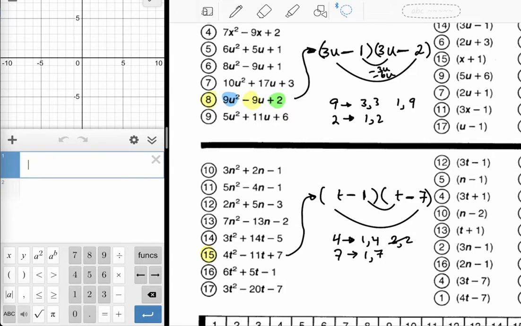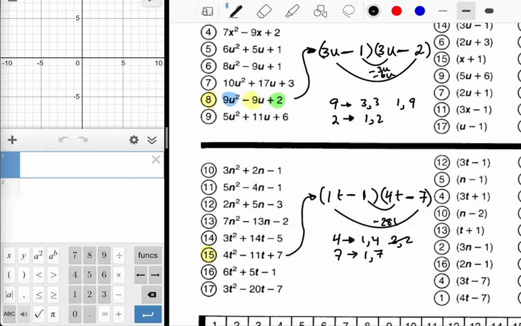So now I would try the 4 and the 1. But again, the strategy part of it, the placement of the 1 and the placement of the 4. Since you know that you need an outer and inner product, I would never put the 4 here. I wouldn't even consider it, because that's going to give me an outer product of negative 28, which is way too far away from the negative 11. So I know now that if it's going to work, it would have to be the 1 here and the 4 there.